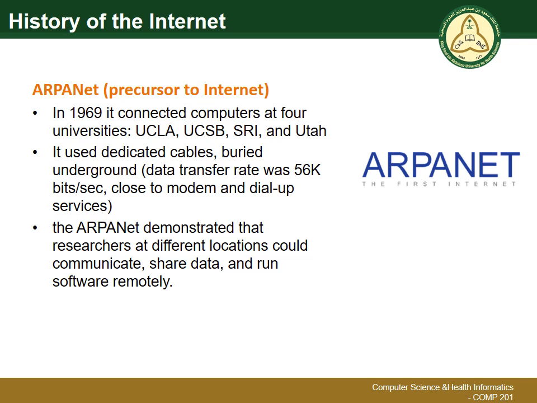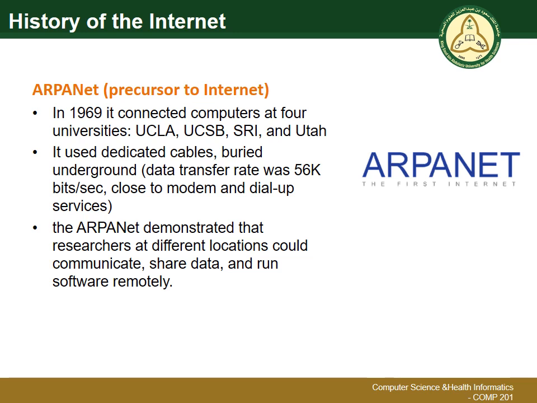History of the internet. How the internet started. In the 1960s, the Advanced Research Projects Agency Network, or ARPANET, the precursor to the internet, was the first wide area packet switching network with distributed control and one of the first networks to implement the TCP/IP protocol suite. Both technologies became the technical foundation of the internet.